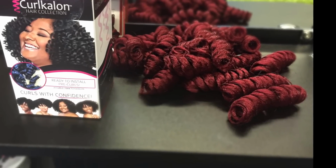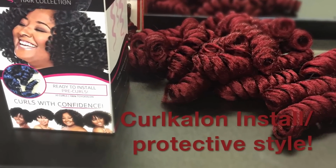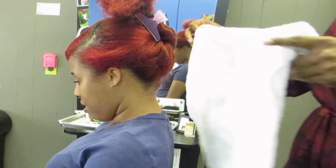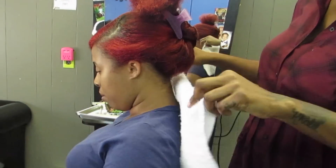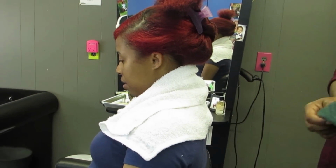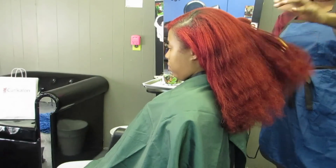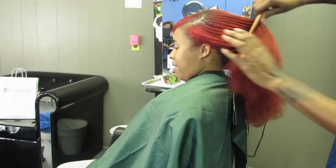What's up, dolls? This tutorial is about how I got my Curlkalon curls installed. I chose the Burgundy Kenzie curls, which is their biggest curl, and 20 come per box, and it's about 20 inches. And this protective style didn't take long for her to install.